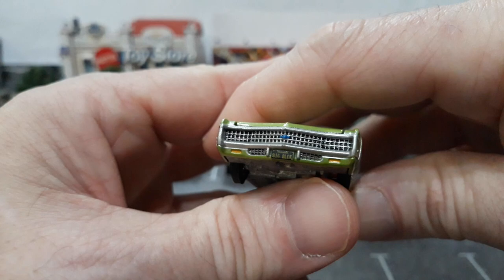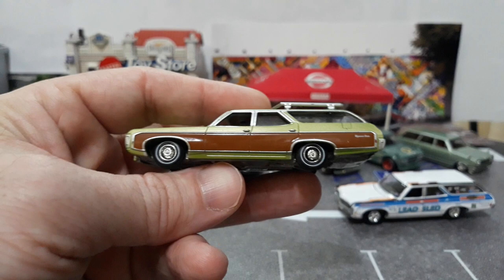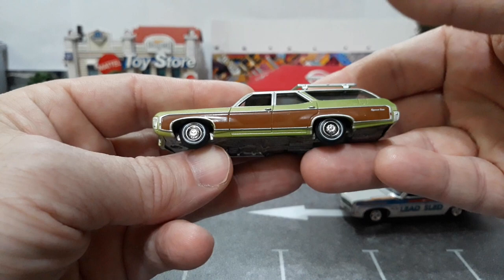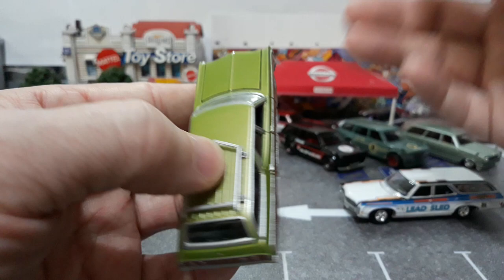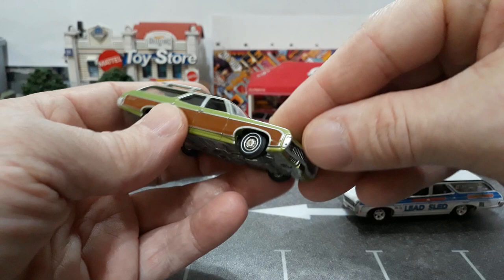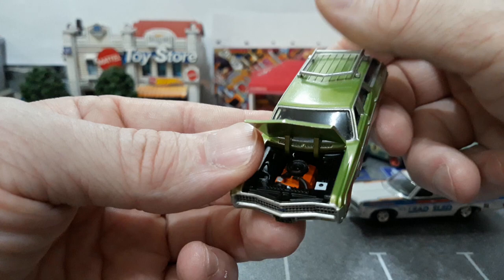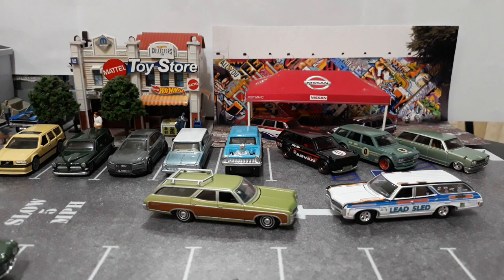This is the guy that has the plate that says Big Block, which is cool because these probably came with a 396 — maybe even a 427, but most likely 396 since it's a 69 and would not have been a 454. Really cool family car look — green with the wood sides, painted brown to simulate the wood grain. Love the roof rack. Once again the opening hood with the big block — this one has a black painted air cleaner for more of a stock look, where the other had silver painted to give it more of a hot rod look.